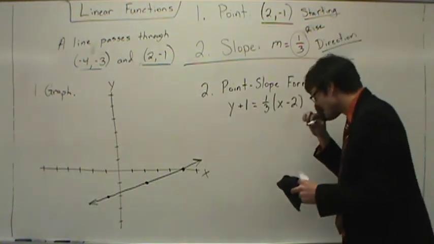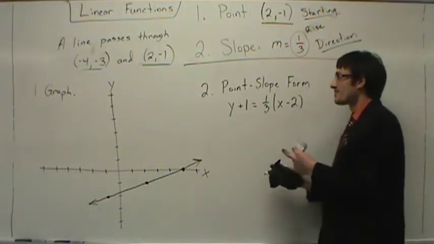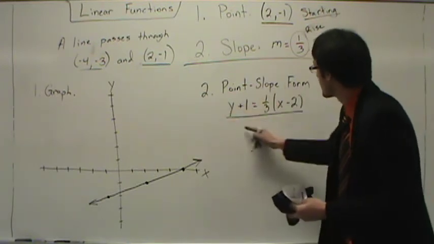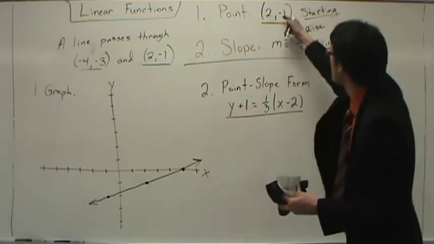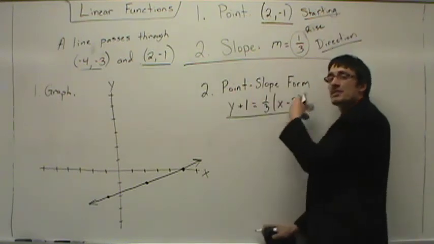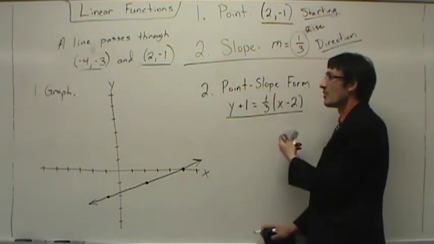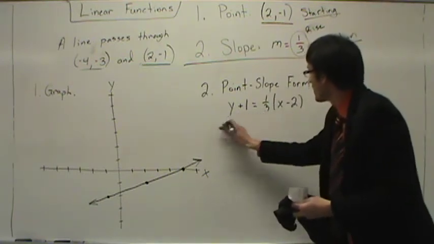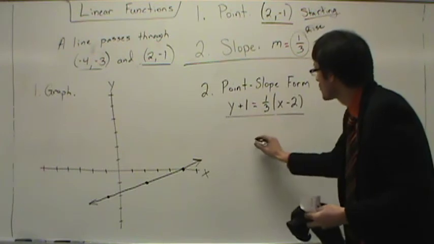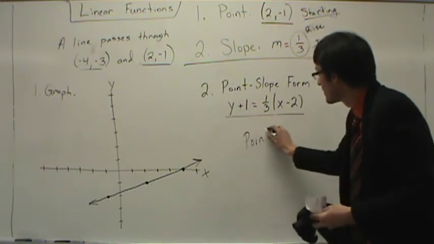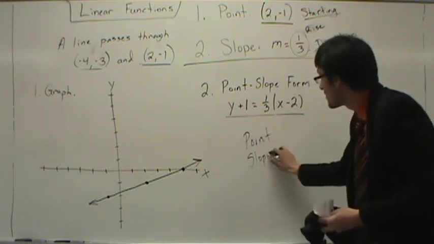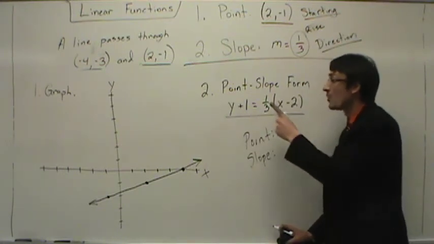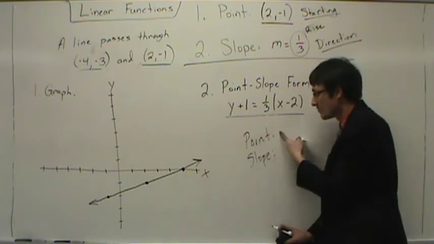Now, before we go any further, I want to show you that you have to be able to do this backwards. Can you take a point-slope form of an equation and write the point and the slope? Within every equation is contained what two pieces of information? Hopefully you say a point and a slope. So if you're given this equation, can you write the point and the slope? You will have to do this backwards on the test. So given this equation, can you graph the line? If you want to graph the line given this equation, you have to find what point and slope.